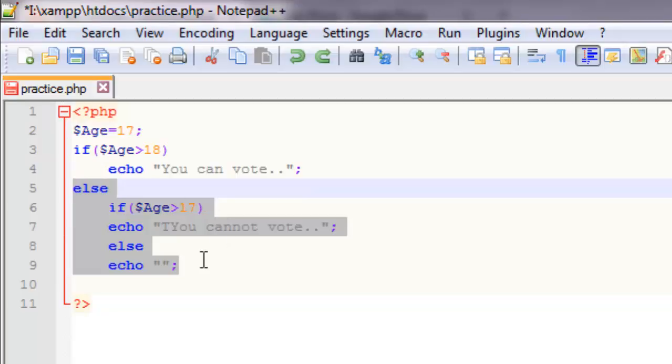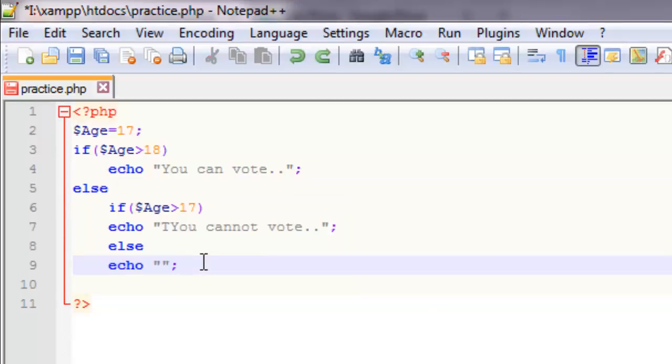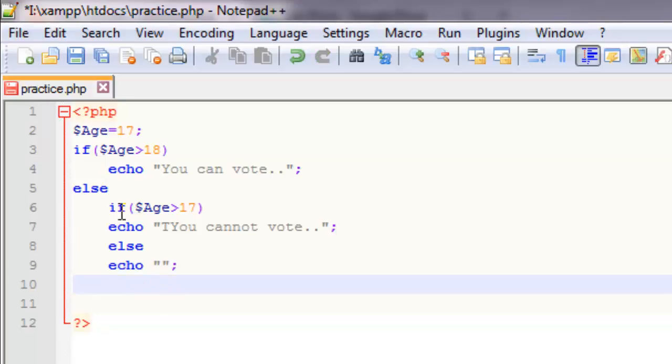So we'll look at a way to solve the problem in the next tutorial. If you have only 2 or 3 choices, then if else or the if else if construct works just fine. But if you have say 20 choices, you will not keep writing if else if else if else if, right? There has to be a simpler way for doing that, and that is what we'll be taking a look at in the next tutorial. We'll talk about the switch case. There are some special provisions for switch case in the case of PHP, which we'll look at in the next tutorial.